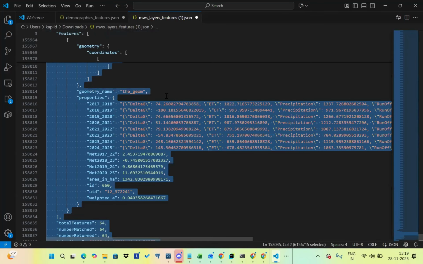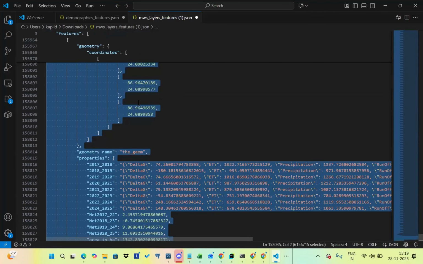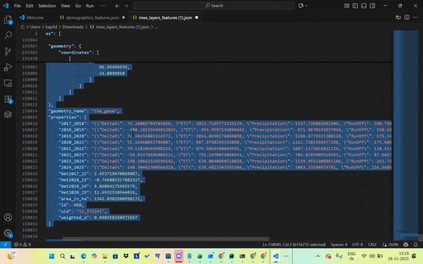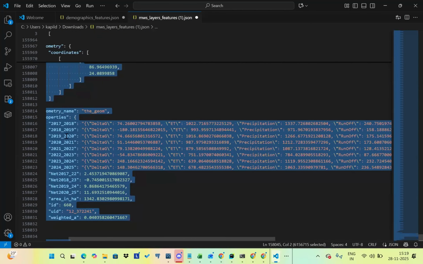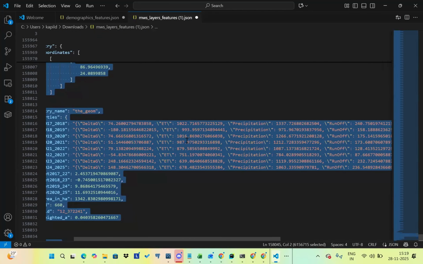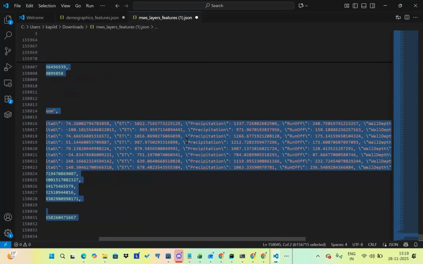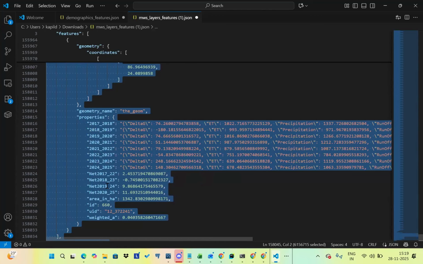In the GeoJSON, you get the polygon of each micro watershed, and in the properties you get the time series. This is the annual time series data for that particular micro watershed. As you can see, there is data for delta G, ET, precipitation, runoff, well depth, etc. for that particular year. There are also some net change values, and the area of the micro watershed.